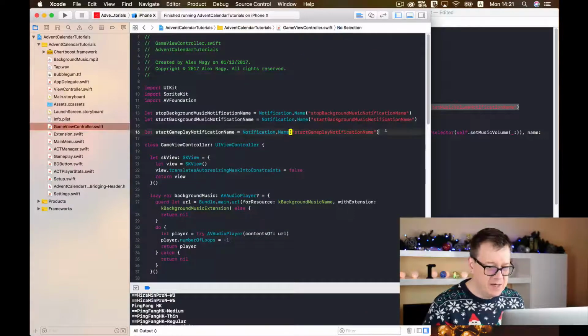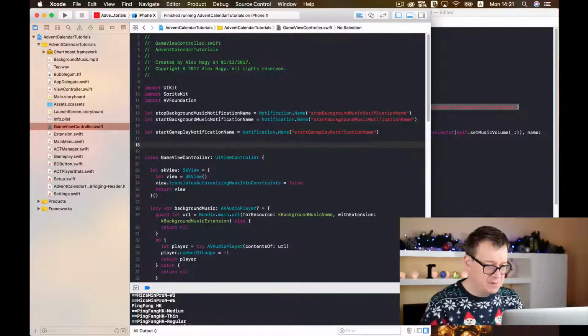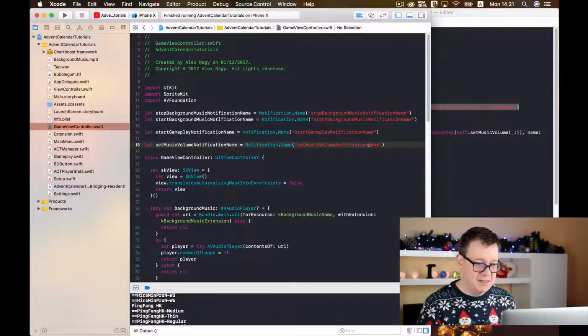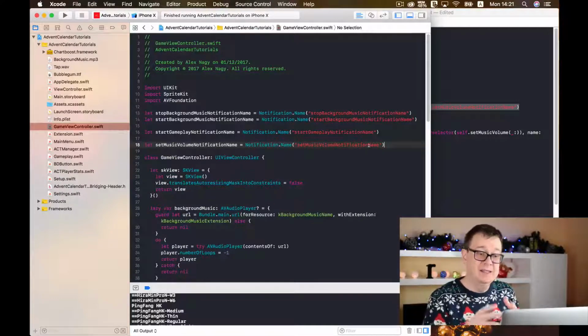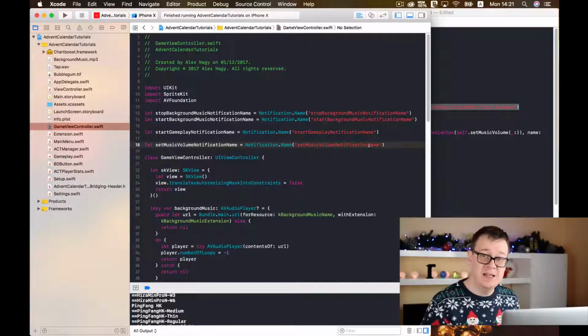As you can see here we already have a bunch of notification names set up. That is because we want to communicate from our SK scenes to our game view controller through notifications, and this is how we add our notification name so it can get access globally.